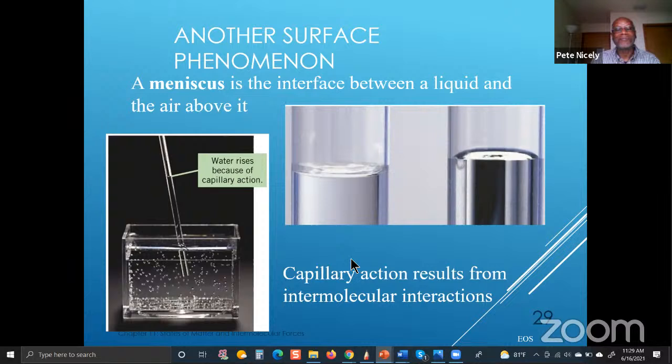The competition between adhesive and cohesive forces can also be seen to explain why water will move up into a capillary tube. It's the same idea. Basically, again, in the case of the glass tube and the water moving up into it, the water will have a greater attractive force for the glass surface, which would be the adhesive force, which would be greater than the cohesive forces that exist between the water molecules. So if the tube is narrow enough, the water will move up into the tube. All right. So all that I've described here is a result, believe it or not, of intermolecular forces, and in the case of water, hydrogen bonding.